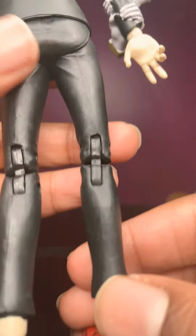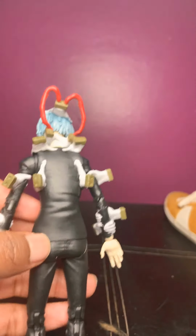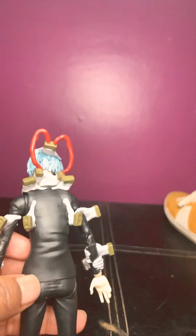Shigaraki butt. The back. The wrinkles. The back of the arms. I like how it looks like this horde of hands, so I pull it back. I like this part. Very, very clean, very nice.